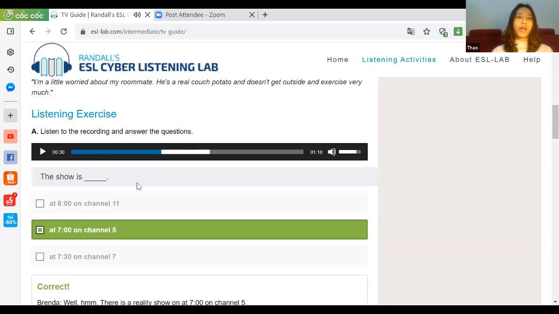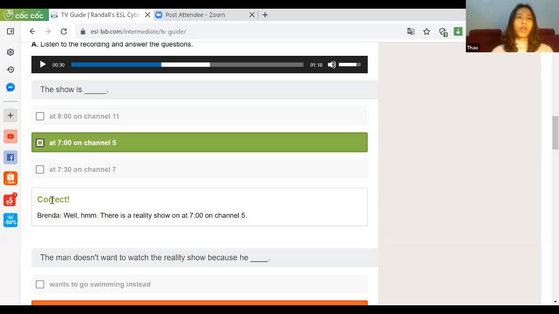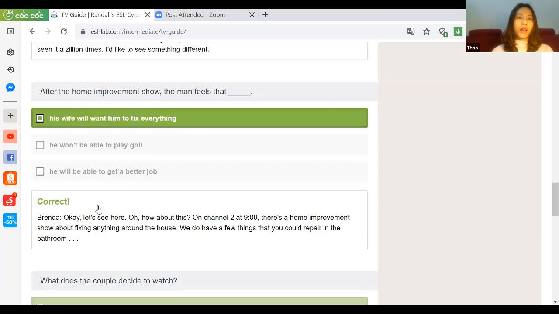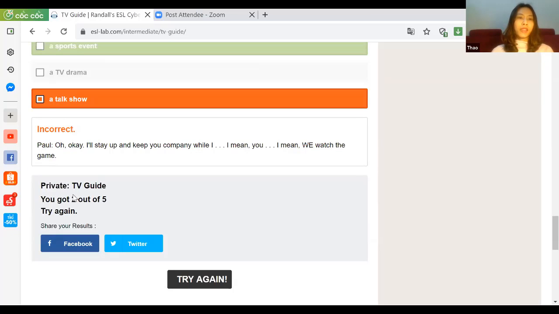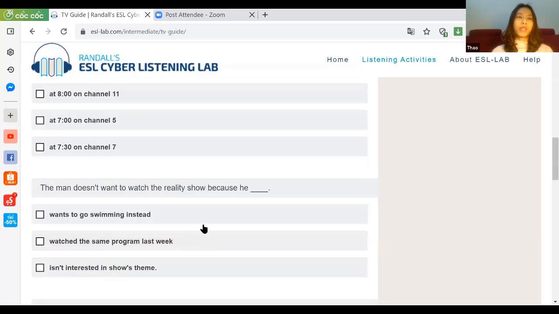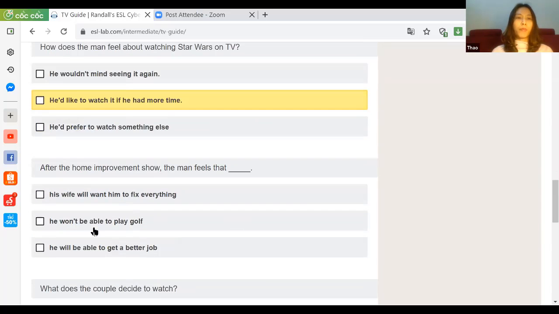They can pause any way they like. So you can look at it. If I click on the right answers, they will show you correct, and they also give you the evidence. And if I choose the incorrect answers, they can show you why it's not correct. And then they will show you the answer for correct answers here. Another student can get their score. And if you want to do it again, you can click on try again. So it means that students can do it as many times as possible.